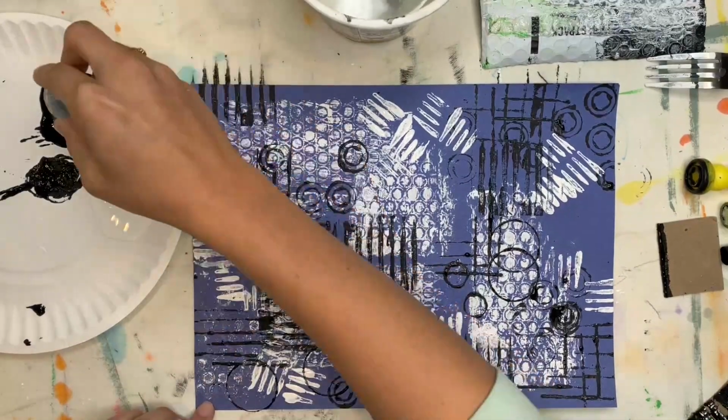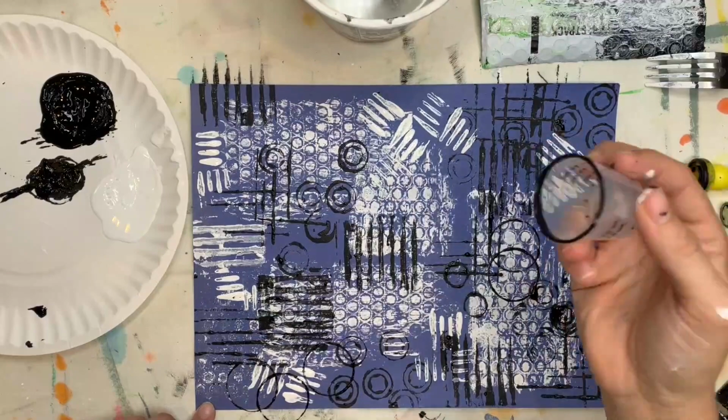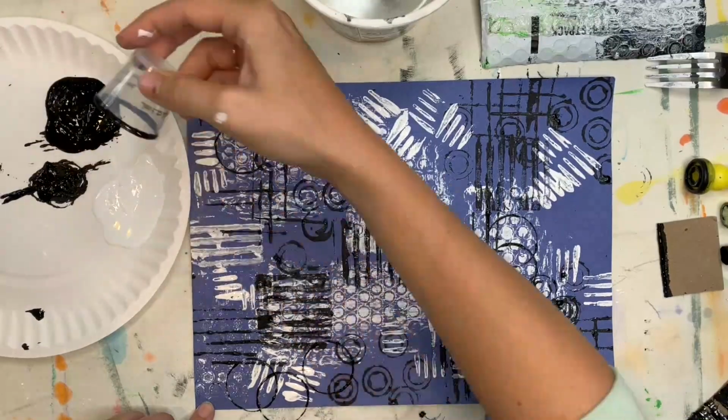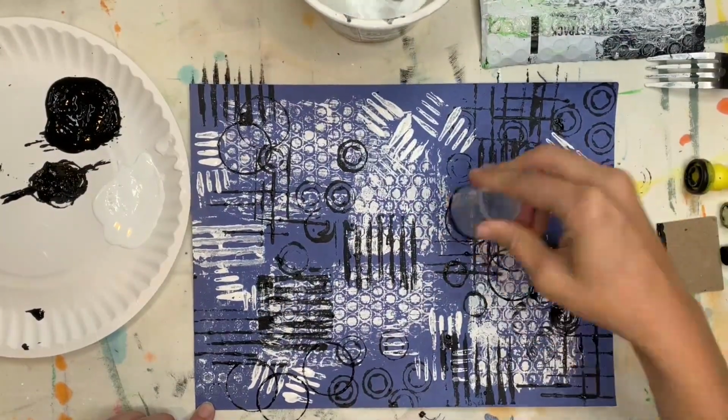So just keep printing until you are satisfied and you think that your picture has reached maximum awesomeness, and you're just going to want to keep doing that until it is all finished and you're all done.